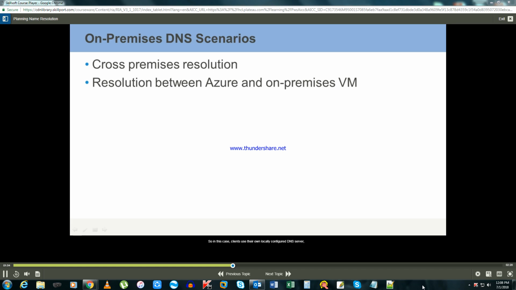So in this case, clients use their own locally configured DNS server, which then has a zone configured for the Azure environment, and it performs the name resolution for those systems like any other set of clients. So as mentioned, it just comes down to where are the clients, which server do they need to request from, and where are the ultimate target systems.